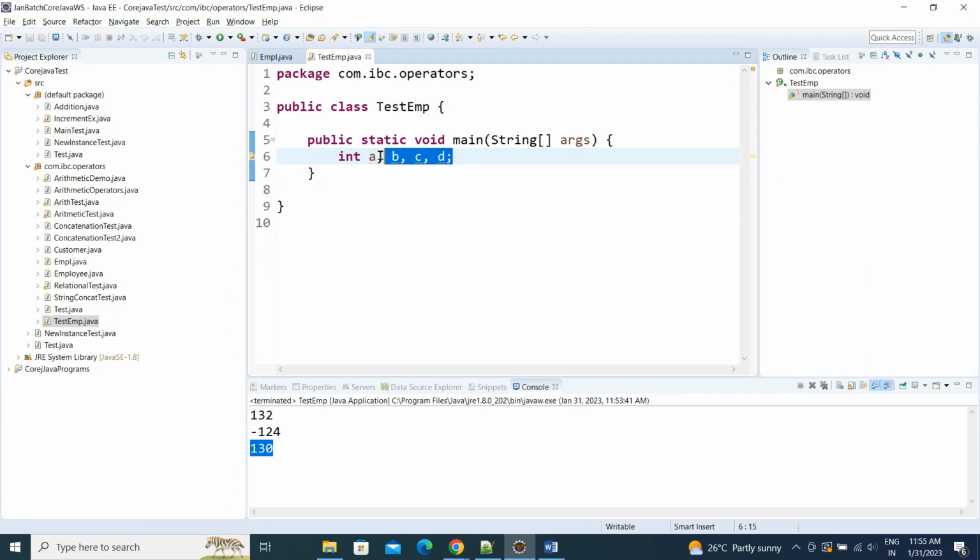Normally what we need to do is int a, int b, int c, int d, like that. If all are the same type, we can do it in a single line also. We can assign multiple variables if all are the same type.